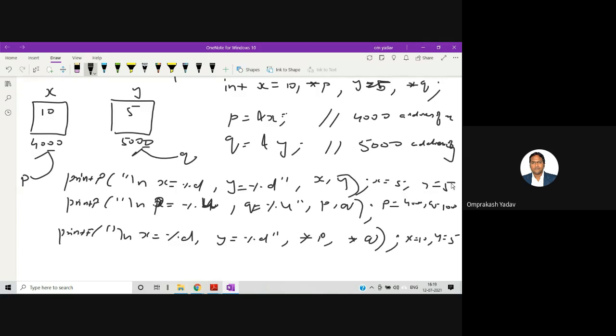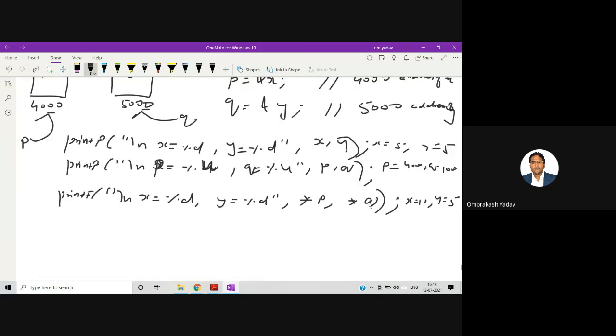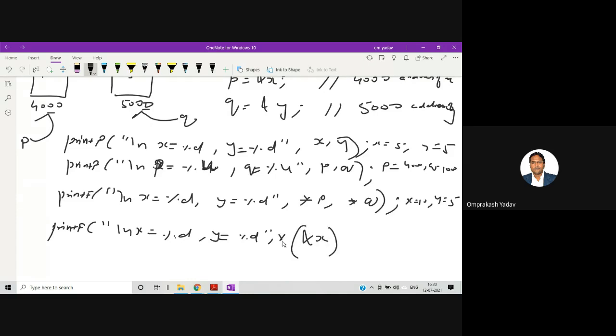Now I'll write one more statement, printf x is equal to percent d, y is equal to percent d, and here see what I'm writing: ampersand x, star of ampersand y. So first I'm determining the address of x.